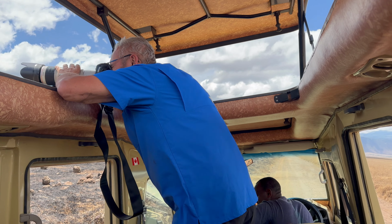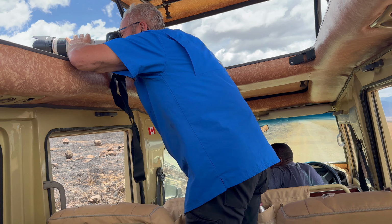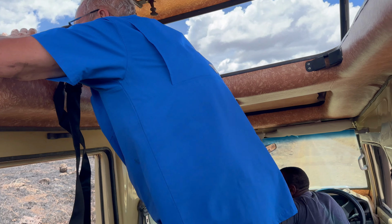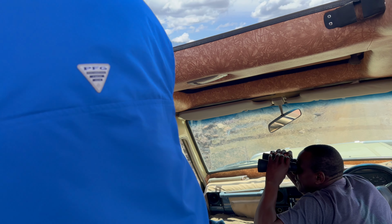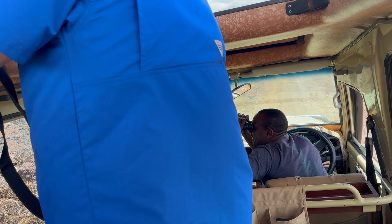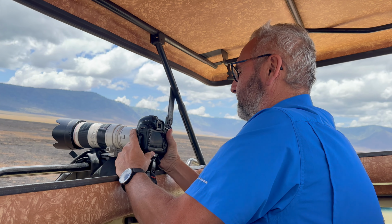And we have seen lots of animals and lots of neat birds, and learned a lot thanks to Malaki's training and expertise in a lot of areas. And so he uses his binoculars to help us see a few things. And so this has been really fun, being able to do this in the safari vehicle, and we can't wait to see all of Wade's pictures.